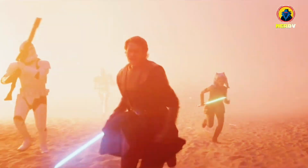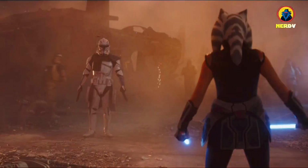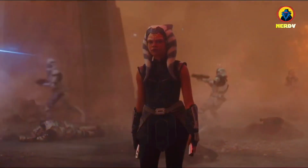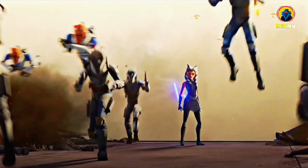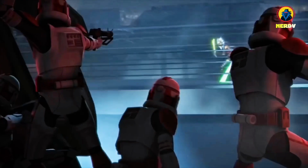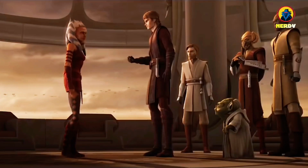She's then moved forward in the story, and we see her in the Siege of Mandalore arc. In this, her two lightsabers are blue instead of green and yellowish green. Now in the Clone Wars animated series, she didn't get this until season 7. This happened after she was accused of betraying the Jedi Order. She was found innocent, and then she left the Jedi Order, as we all know now. And that occurred at the end of season 5.